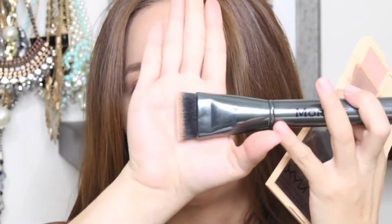So for this one, I'm using the Morphe brushes G30 contour brush, and it looks just like that. It's really, really good for contouring, especially because I use it only for cream products, so I use it basically only with this to contour my face, and I really like it. It's such a good brush, and it's so much cheaper than the NARS Ida brush, which I really like too, but I'm not going to be spending like $60 on a brush, so this is my favorite brush.